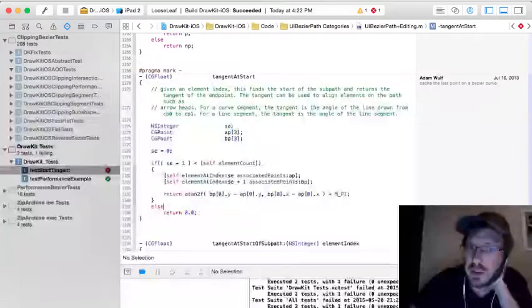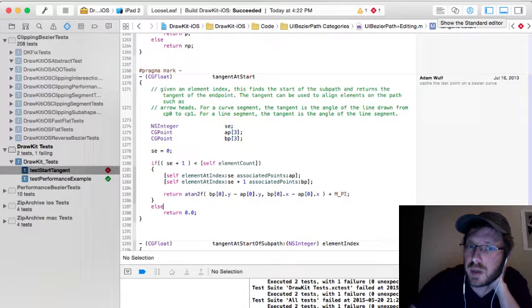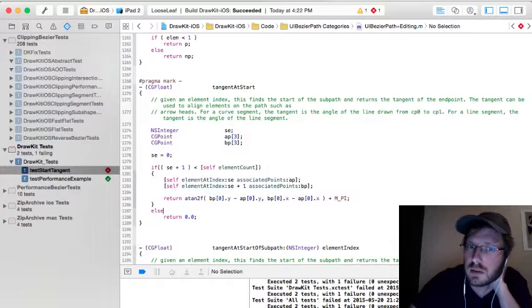No, I don't have any logs on that line. Why would it add pi? I don't know.